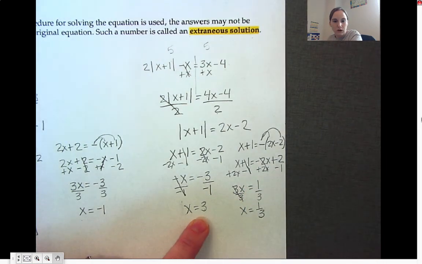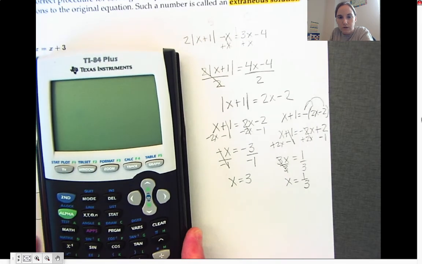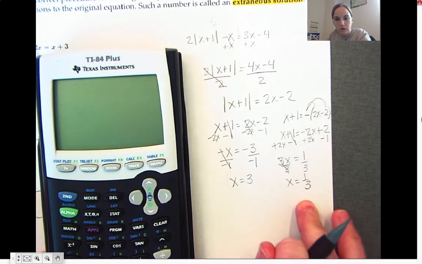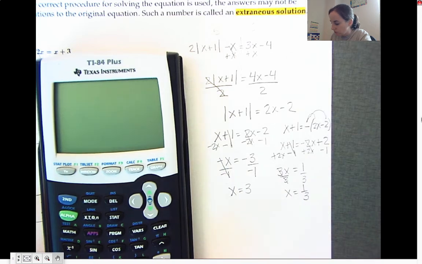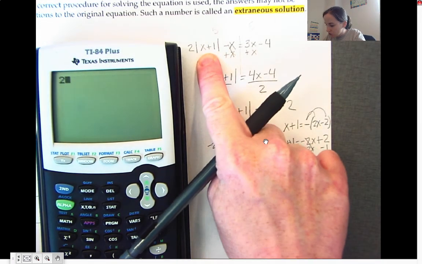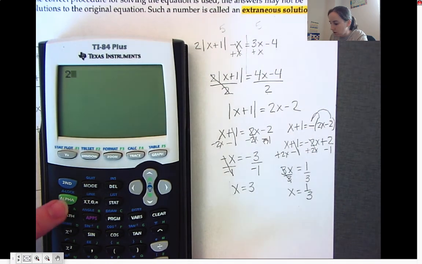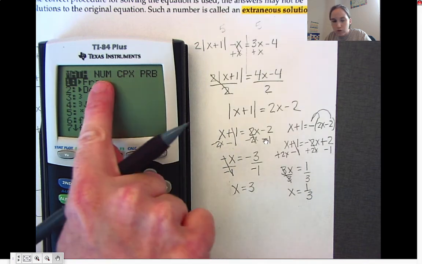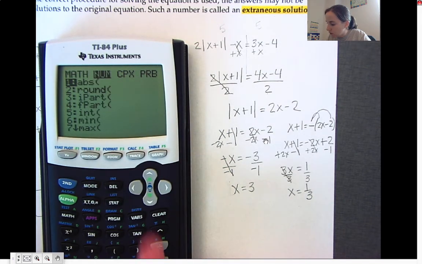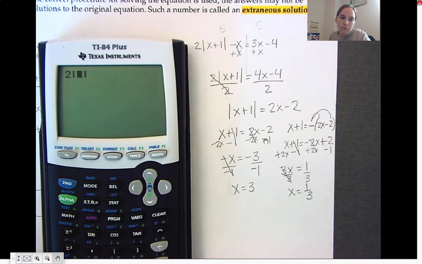You can also use your calculator. So I'll show you how to put in absolute value now, and we'll use the 1/3 in our calculator to check. So we'll type in 2, and we need the absolute value bars. If you hit the math key, which is right up under the alpha, math, and go over to NUM for number. ABS is absolute value, so go ahead and hit enter there. Yours may appear with parentheses and say ABS in the front if you have an older calculator.